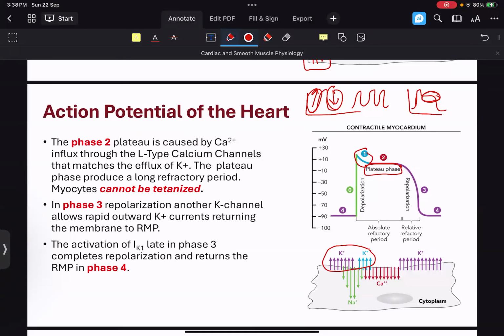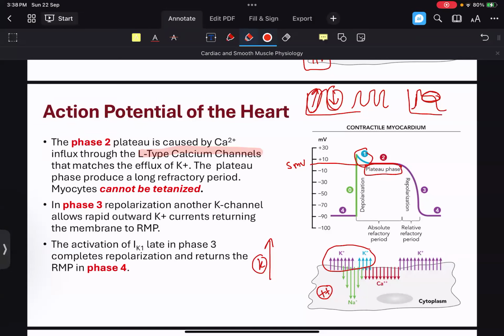Basically, your transient outward potassium channels, or just for short, your potassium channels, are still open, and they're still causing potassium ions to leave the cell. This is going to decrease the positive charge inside the cell, because potassium is positive, and if positive charges are leaving the cell, that decreases the positive charge inside. At the very same time, somewhere around, let's say, 5 millivolts, your L-type calcium channels are going to open, okay? And this is where phase 2 begins.